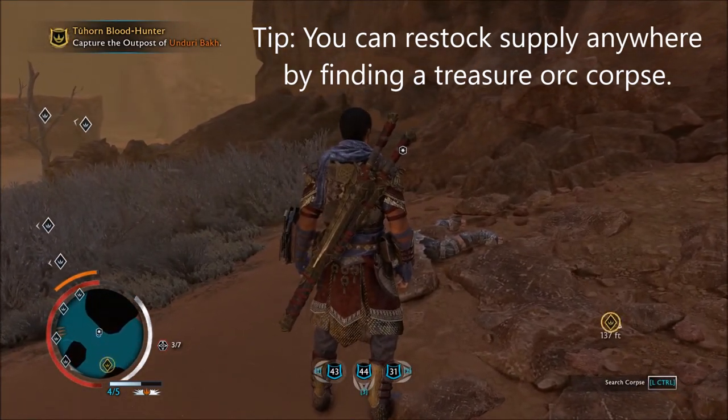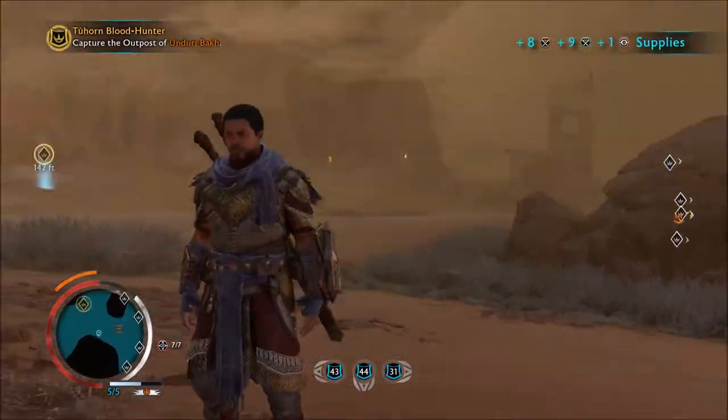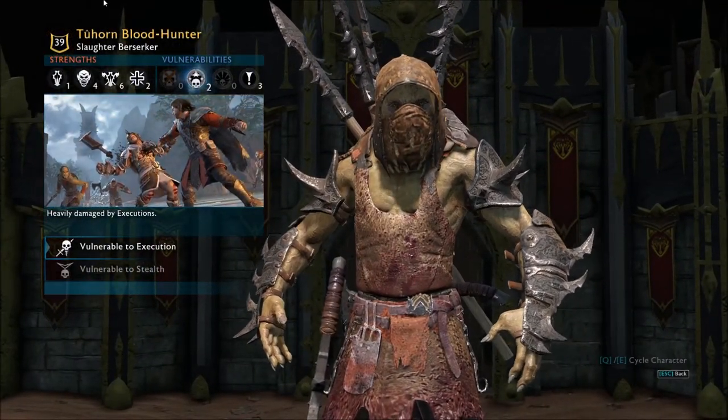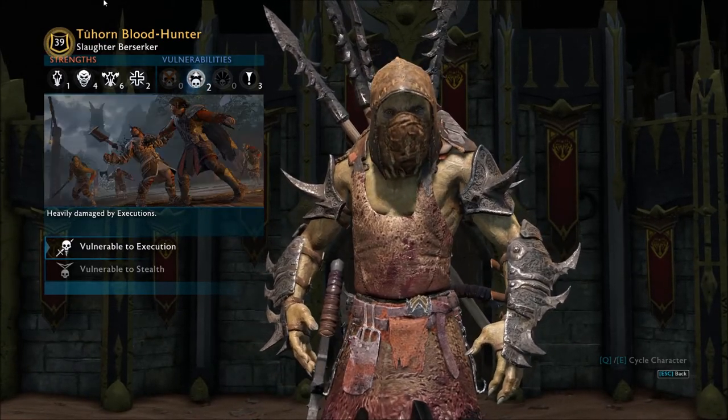Before I do that, I am gonna restock. Two Horn is vulnerable to stealth, so I'm gonna see if I can get a stealth attack on him to open.